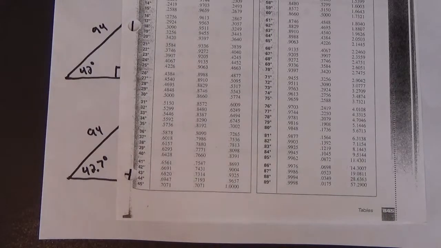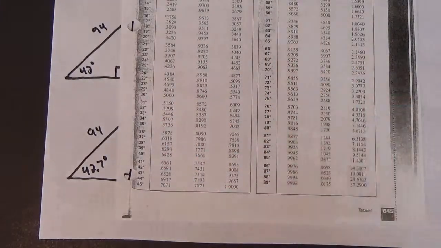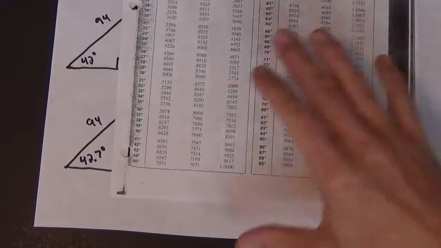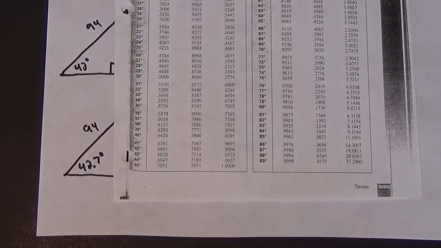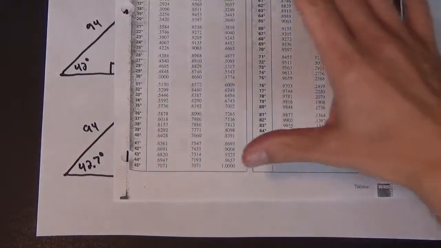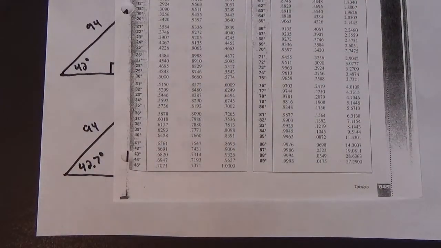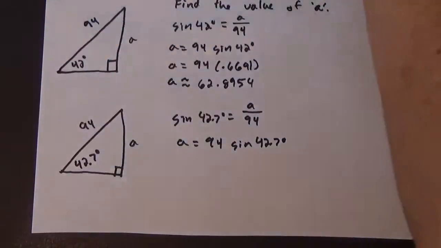So the question becomes, what do we do? Do we just round up and use 43? Depending on the situation, that might not be a bad idea. Maybe we could do a little interpolation and figure out what is 7/10 of the distance from here to here, which probably wouldn't be that inaccurate. But with today's technology, we have a better way. Not a long time ago, before calculators were prevalent, we would have long tables of these trig ratios, and that's how it was done. But now that we have the calculator, it does make it easier.